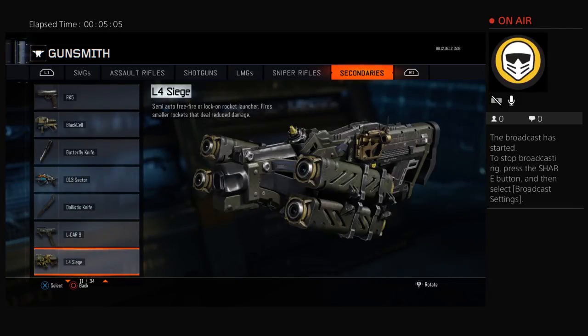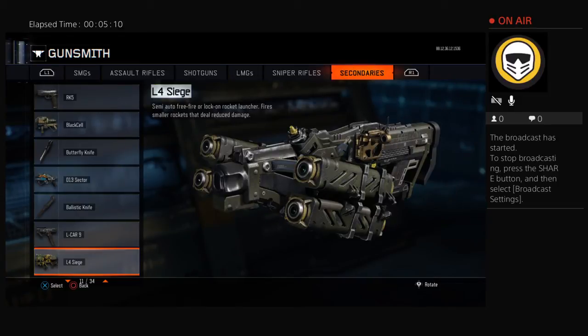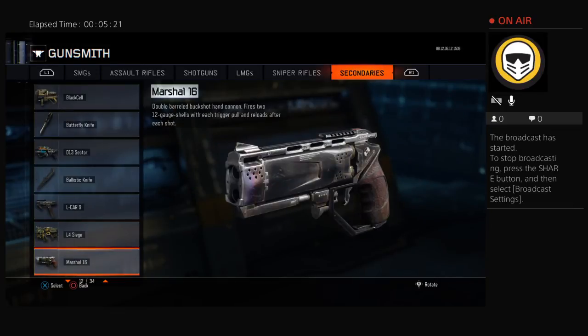The L4 Siege, this is an excellent rocket launcher. It takes 2 rockets to take down a UAV though, which I think 1 should do it, but it takes 2 on this one. And they only give you 4 rockets, so that's kind of... wish they'd give you more ammo.